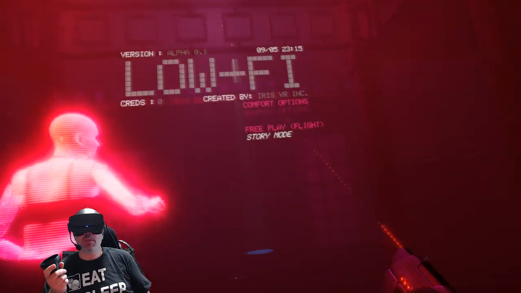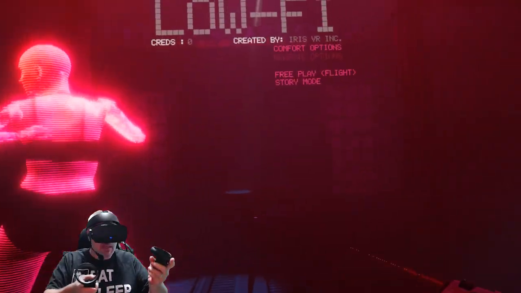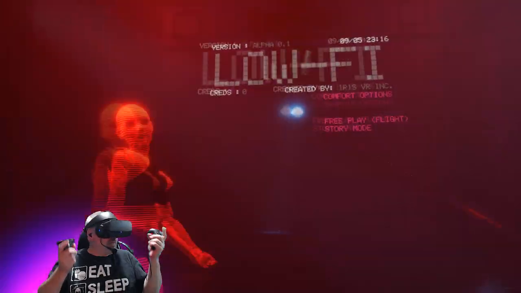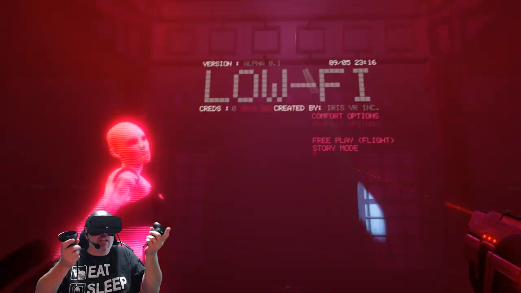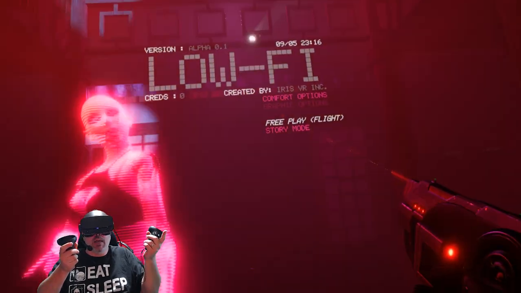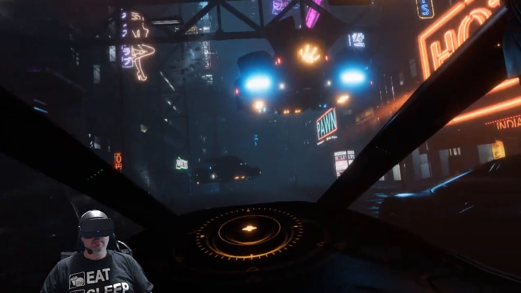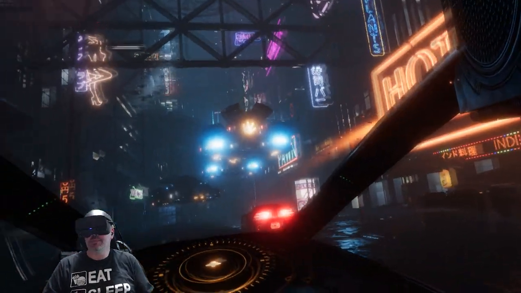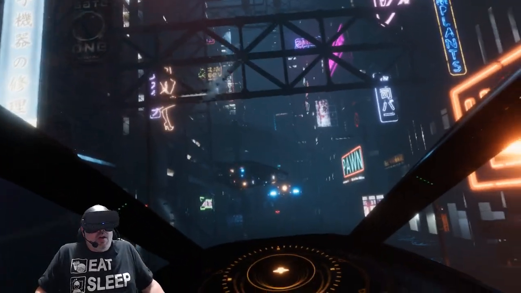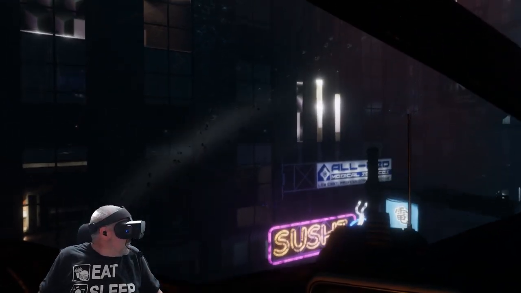Now, we've got free play, which is the flight where you can fly around the city and you can actually stop at different waypoints. Then we've got the story mode. Admittedly, there's probably not much fleshed out in the story mode yet, so I think we're just going to do the free play and fly around a bit. Whoa, we're rising. Oh, this is so freaking cool.